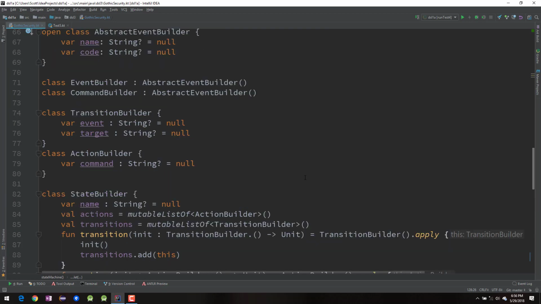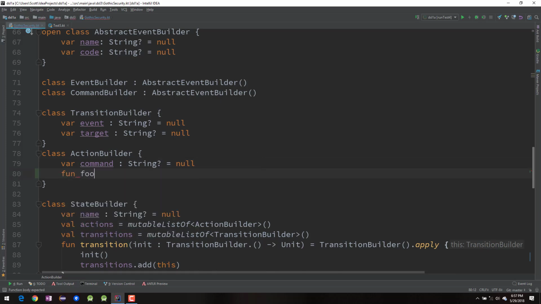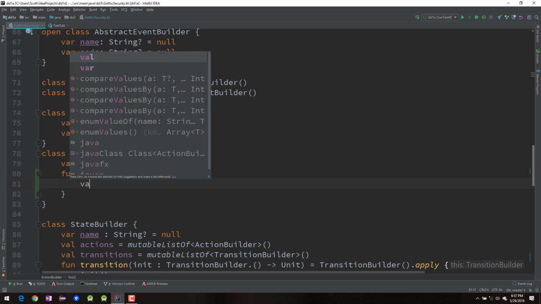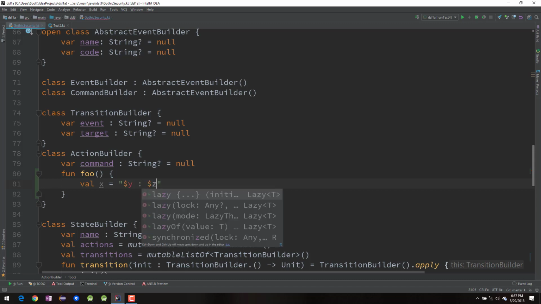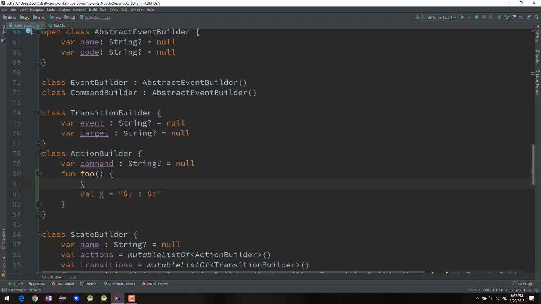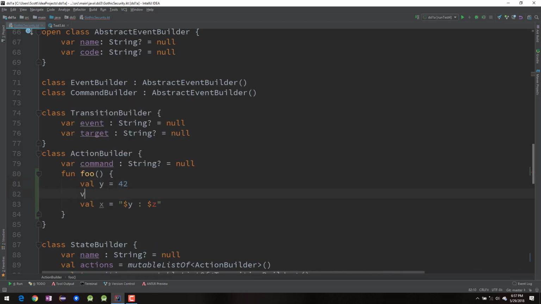Extension functions in Kotlin, the one thing you have to be really careful about, they can be really neat, and there are some places I like using them, like if I'm defining a template. In Kotlin, when you're defining strings, you can say val x equals $y colon $z, something like that. And let's say I had val y equals 42, val z equals Int, something like that.